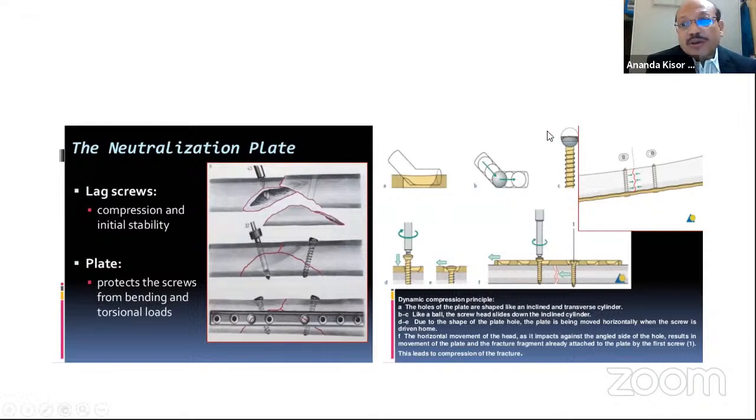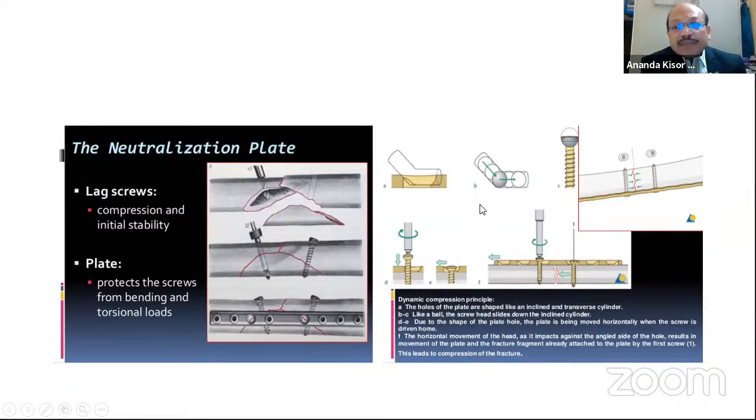Another one is the dynamic compression plate, because in the dynamic compression plate the holes have two cylinders. One is the inclined cylinder, and the other is the horizontal cylinder. So if we start to place the screw from this end of the plate, ultimately after the full insertion, the plate is glided off. On the other hand, the bone is glided to the opposite side. That will lead to the compression of the bones. If we make a central placement on one side and an eccentric placement on the other side, that will ultimately lead to compression of the fracture site.